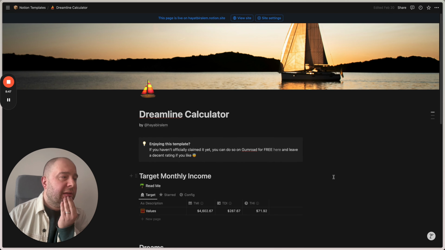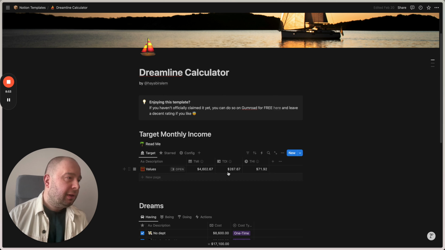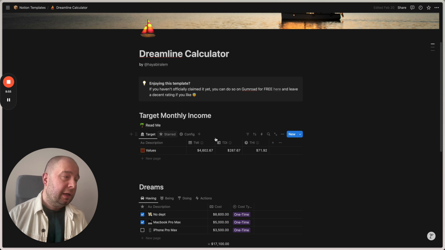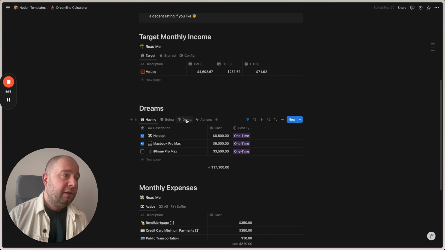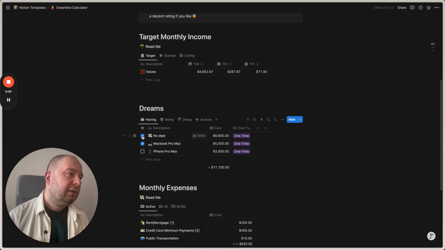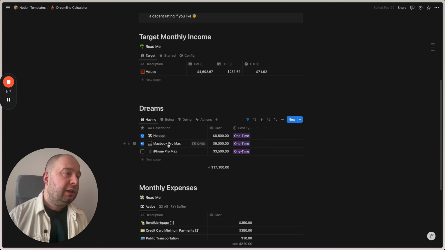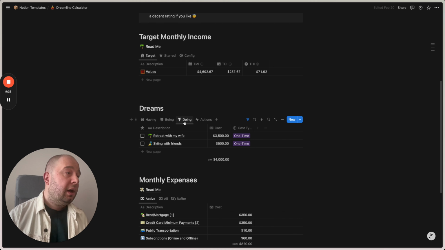Actually, it's pretty easy, you can experience it by yourself. Maybe the last thing might be this star. When you have a dream, having, being or doing, some of them might be nice to have, but some of them might be must have. So you need to click the star checkboxes to determine which are your must haves. So in my experience, no debt and MacBook Pro must have. Being healthy and stress-free must have. Doing, these are not must haves currently.